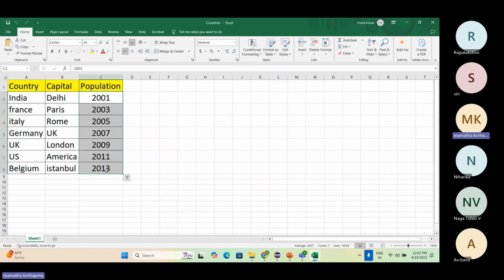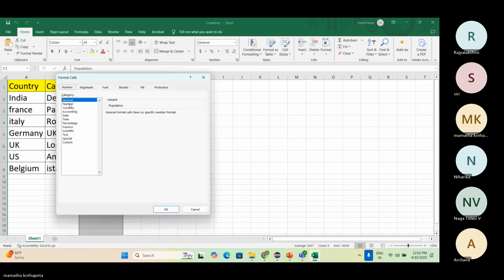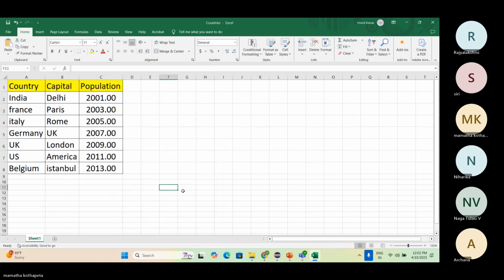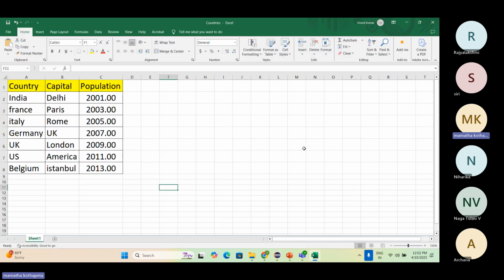While this is printing, is it converted into a string? No, number. Oh, okay. But ideally, it should take it as a string. Let's see.